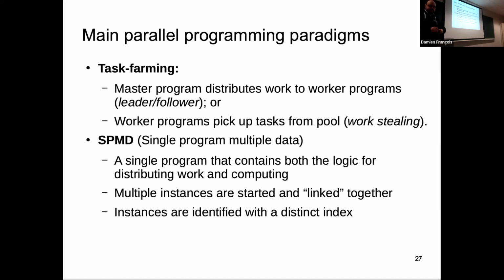There are multiple paradigms for working in parallel. The two most common are task farming and SPMD. In task farming, you have a master program that distributes work to workers, sometimes called leader-follower, or you can have no leader and the workers steal the work that has to be done. So there is a pool of work to be done and the workers go fetch a piece of work.